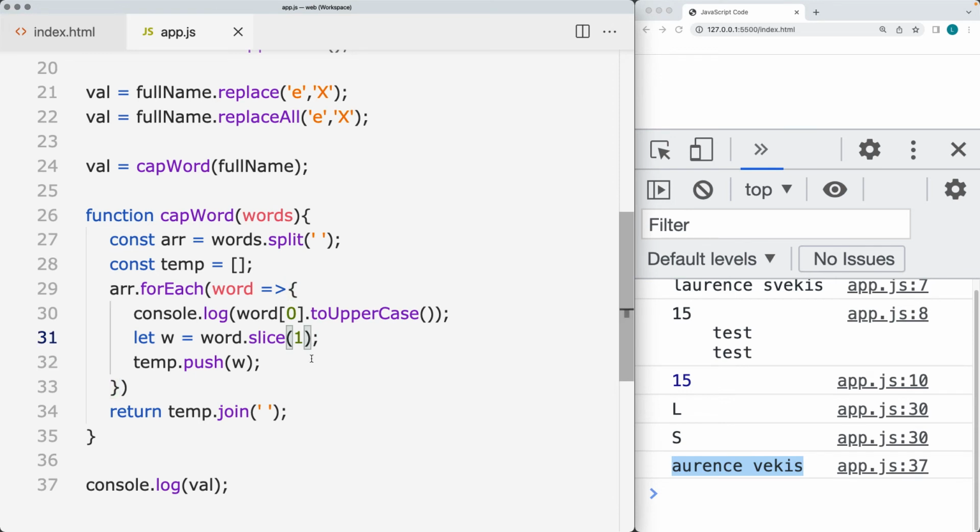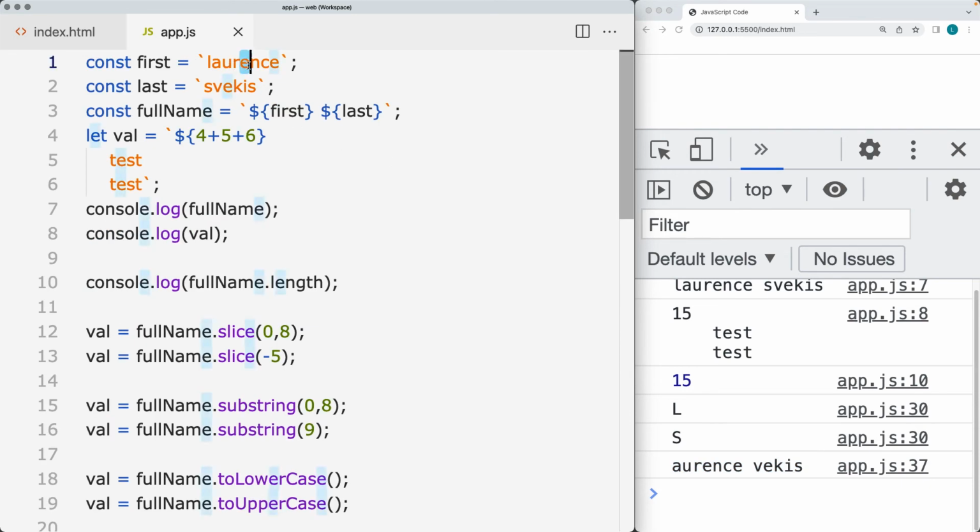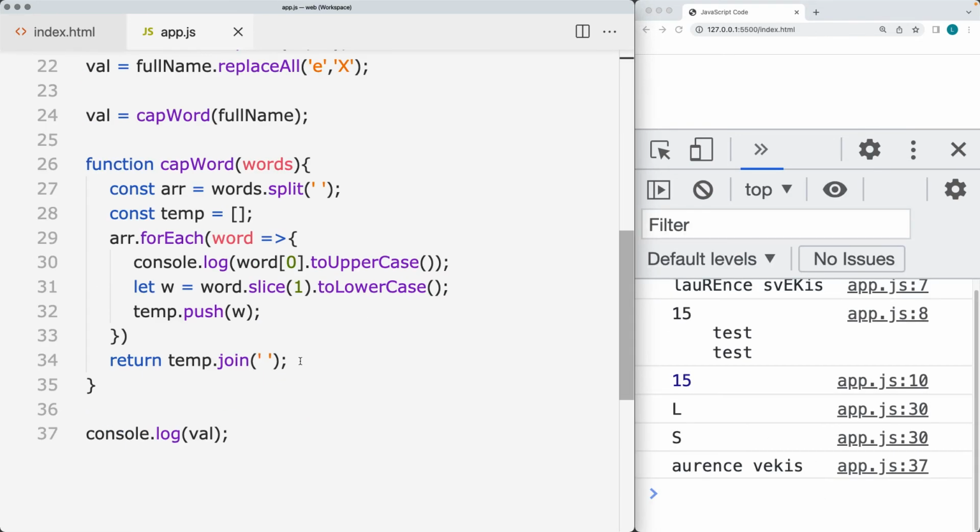We also want to convert this to lowercase, so add in that method. This is just in case some of these letters are uppercase, and we want to convert it all into a capitalized case. So removing out any of the uppercase characters, that's where we can use lowercase to transform the word content.